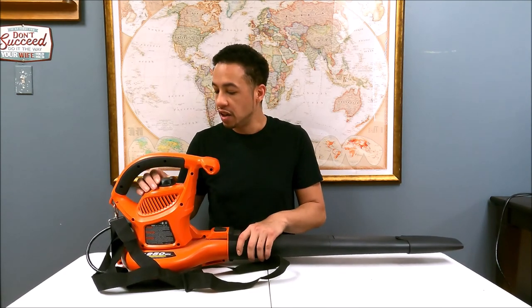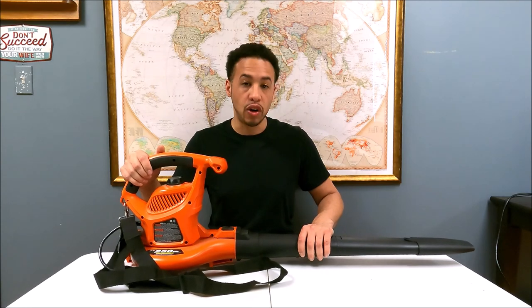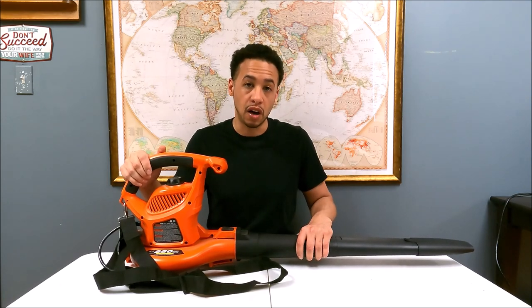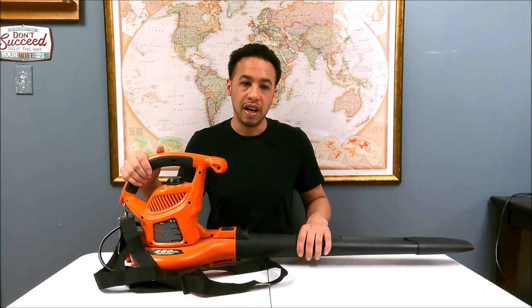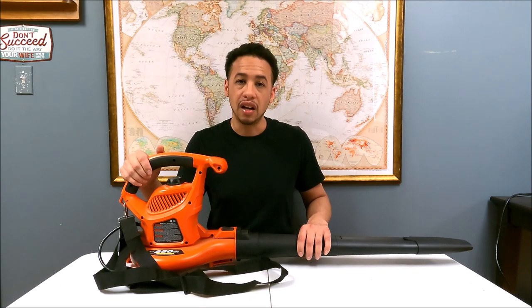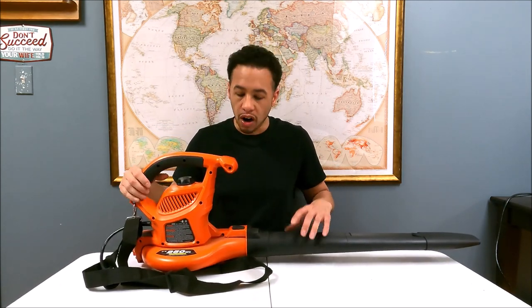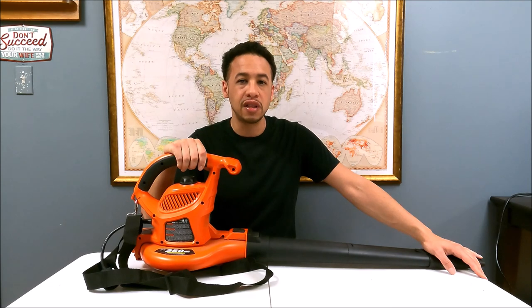If the leaves are freshly raked and not sitting there for years, it's going to be a lot easier to vacuum them up. The vacuum works great — it makes a lot less mess, especially in smaller piles when everything is being mulched. It's pretty easy operation: one or two clips, a power button with low and high mode, and handles all around. I think this is not a bad tool to have at the house overall. For 100 bucks, no oil, no gas, no carburetors to deal with — it's a pretty decent product. Not the best, it has its faults, but it can be useful.